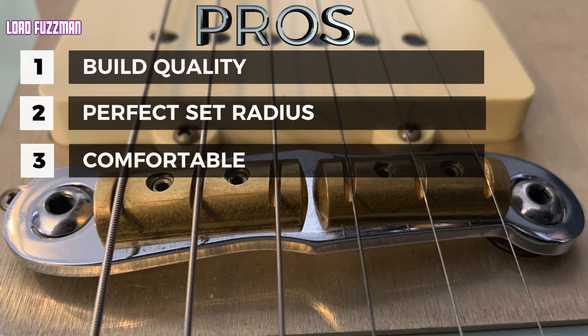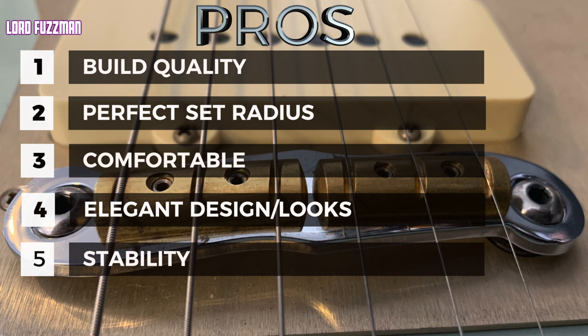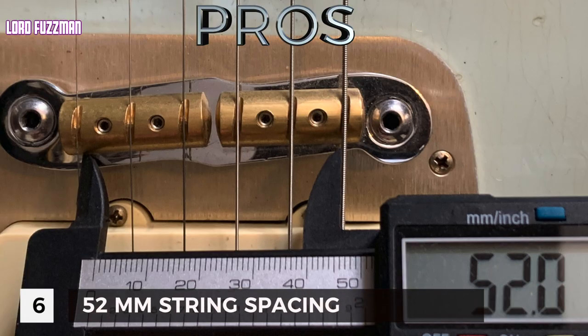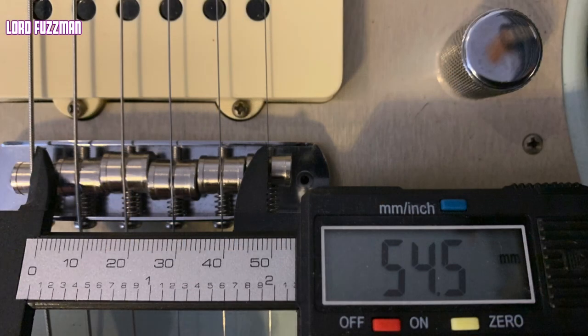I love the design. It looks great with vintage guitars. Although it's a new design, I think it really complements the look of any Jazzmaster or Jaguar. And it just seems really stable. Throughout my time with this guitar, I've had zero issues with this bridge. No unpleasant noises, rattles. It just works. And it also has that all-important 52mm string spacing, unlike some other bridges out there.